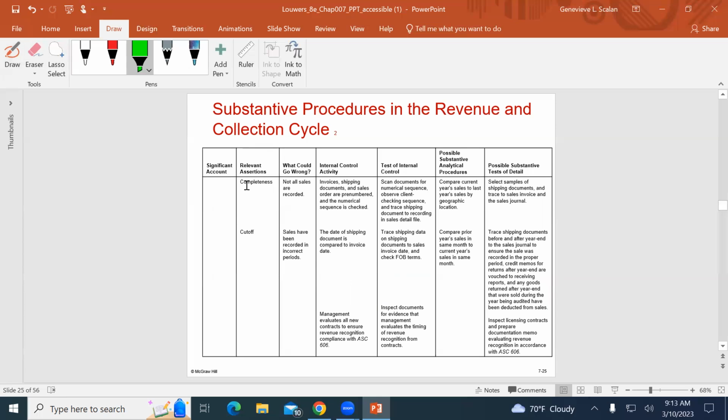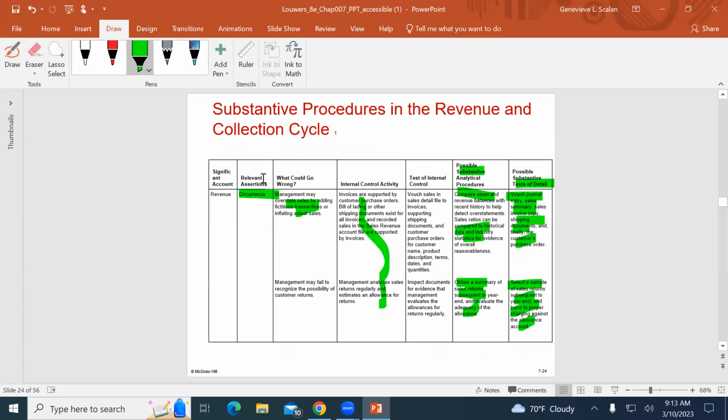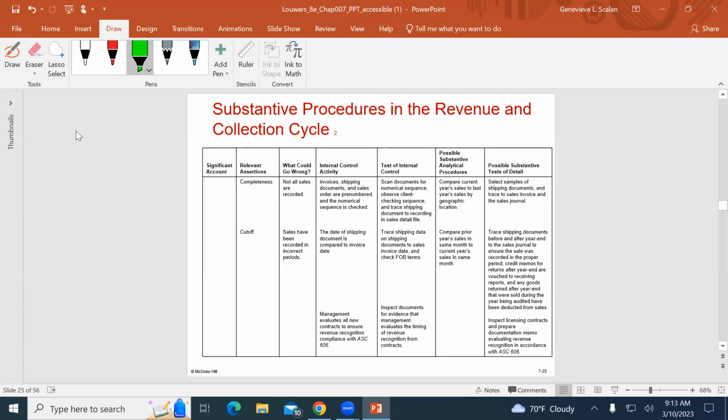Possible problem with revenue is completeness. It's mostly unlikely that sales go unrecorded. Of course, the control activity are all the documents. Of course, we can scan the documents. So to make sure all the sales got in, what can we do from an analytical perspective? Well, we can compare sales to this year and last year, make sure they all got in. What did they estimate sales would be? Make sure they all got in.